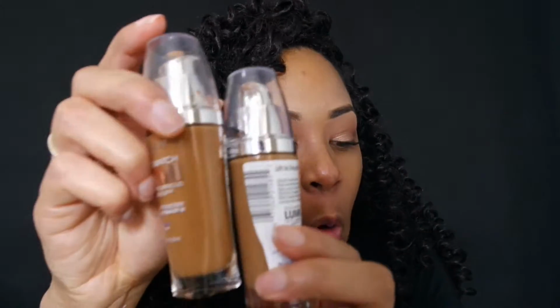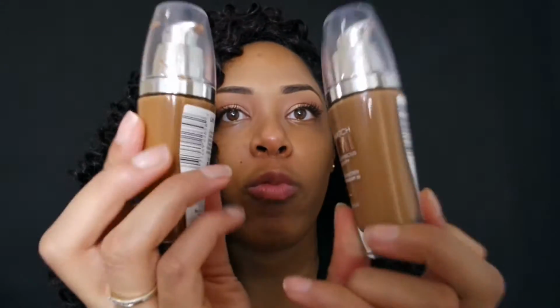The one bad thing about this foundation is that they only have one shade darker than these two. One shade darker. I think it is cocoa or something. So these two, and then one shade darker. That's terrible, because in their True Match Super Blendable foundation, they have not a lot more, but a couple more shades. So that's one of the major cons about this foundation. It does not have a good shade range for darker skin individuals.